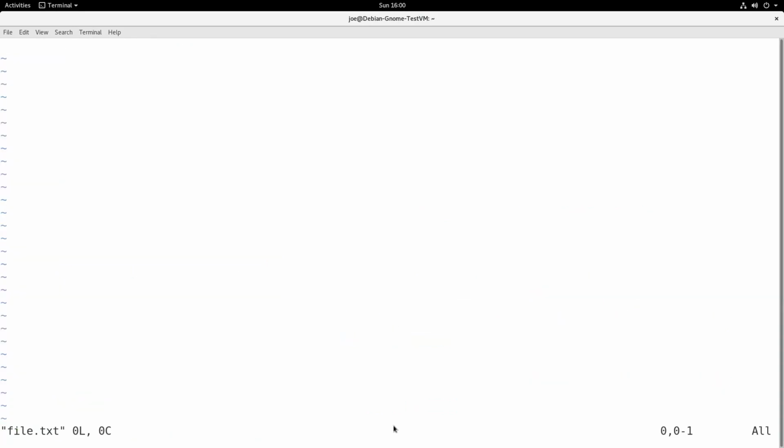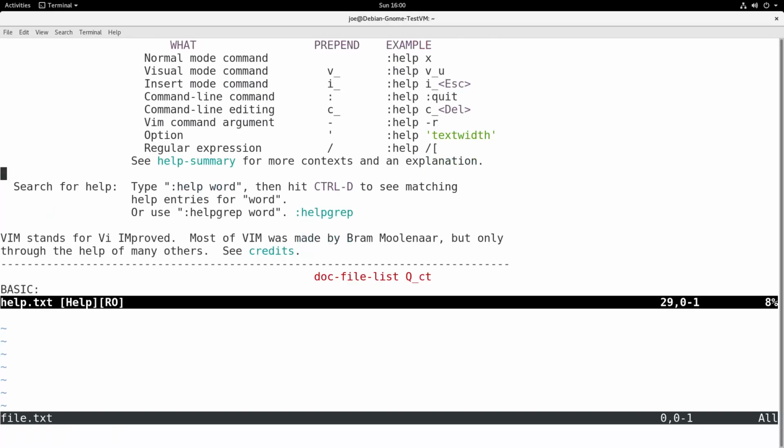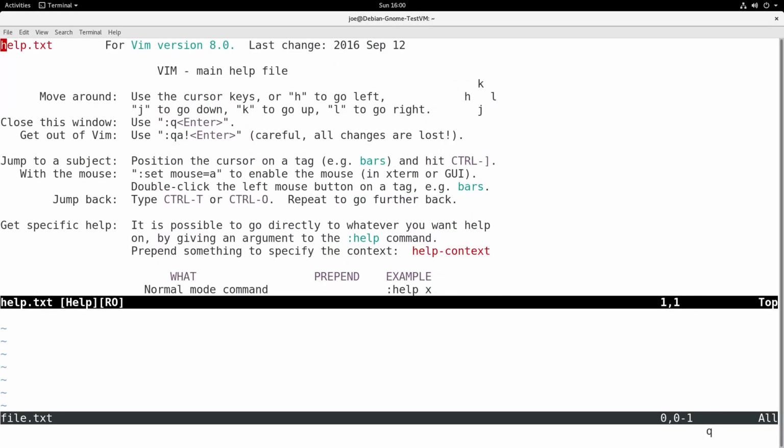So what all else can we do? How can we work with this and do different things with it? Well, there is a help, so you can do :help, which will give you help, and you'll notice it does have split screen functionality, and it'll tell you how to move around and stuff. So that is a very important thing.